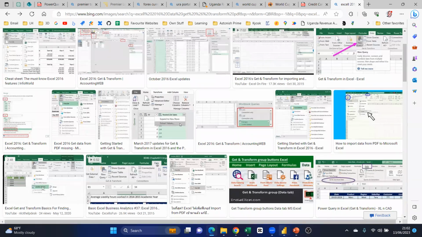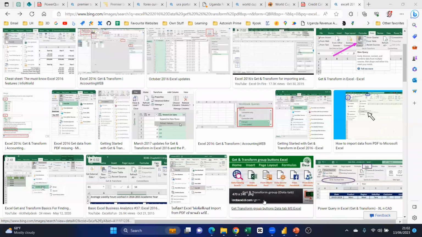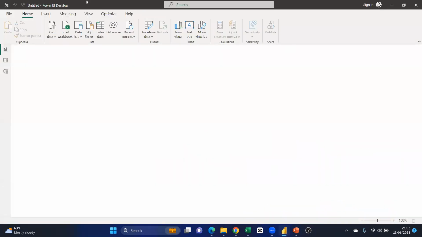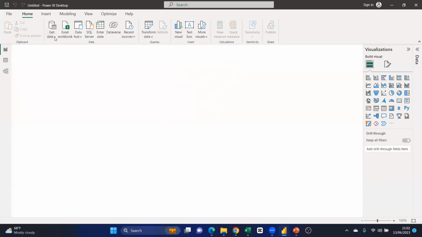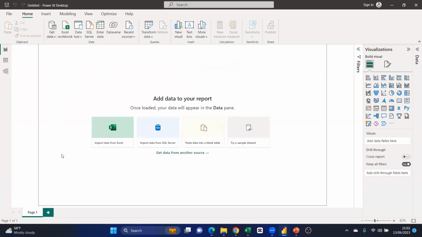Now, when we go to an extended Power Query, which is like 365, I want to show you how it looks in Power BI. Actually, this Power Query we are doing is the exact thing we are going to find in Power BI. So when you come to data, here, you'll see there are many. So when you come to more, they will always be there.